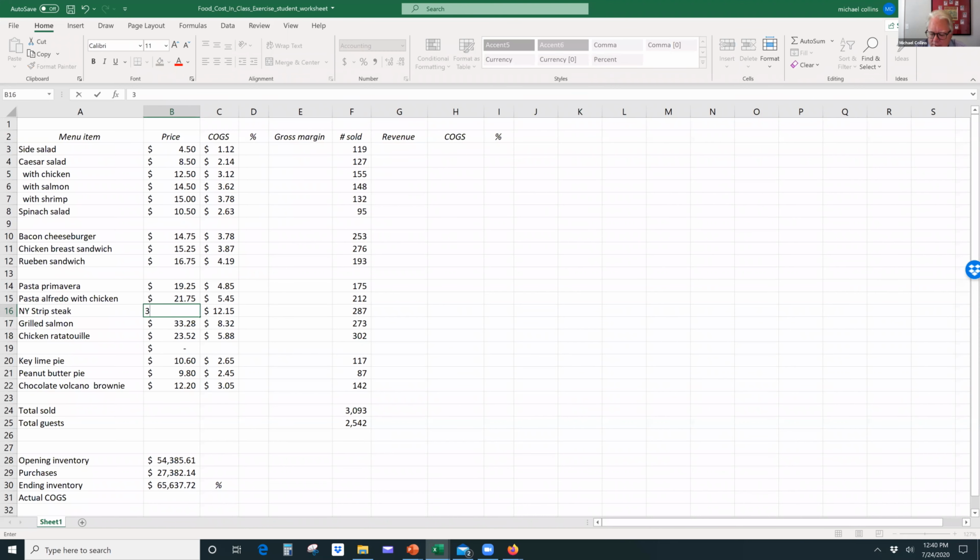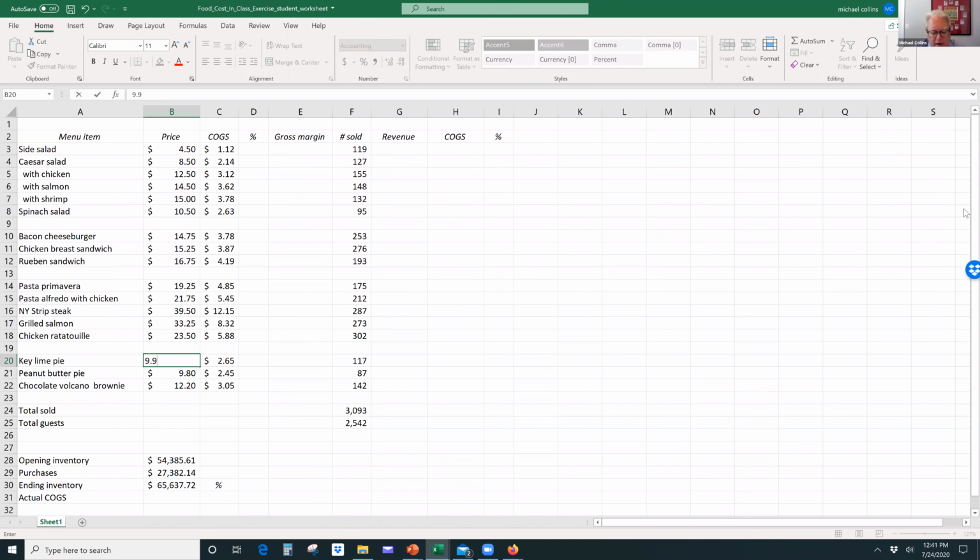So why don't I go 39.50? That's going to help me sell more of those. And you can see 39.50 minus the 12.50, I'm still making a better margin on that than I am on most of my other items, even though as a percentage, it'll run a higher food cost percentage. But those are all little nuances you can talk about as you're going through with your students and talking about where you're going to price things.